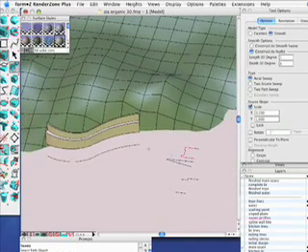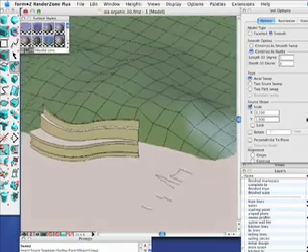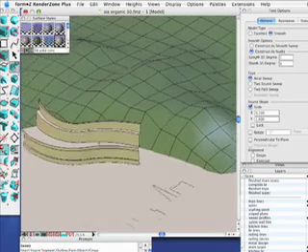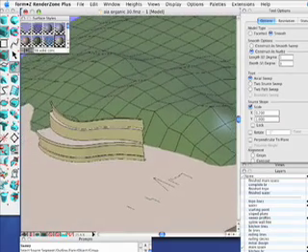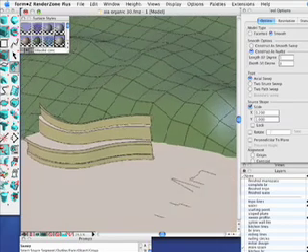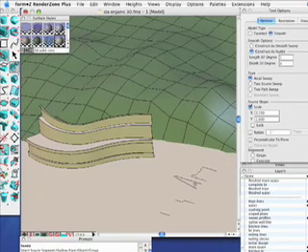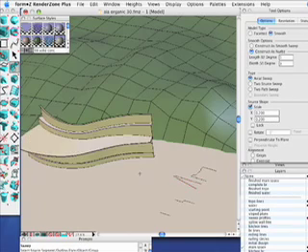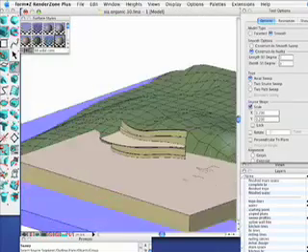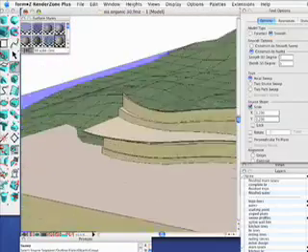Next I'll do an axial sweep. This is like a 1-path sweep, and I'll pick a profile and a line. I even set an option here for scale. This is what is causing that profile to shrink as it sweeps from one end of that line to another. I'll use a different profile this time, and I'm going to set the scale to go to 20% in both directions. So that's how I create this nice overhang.